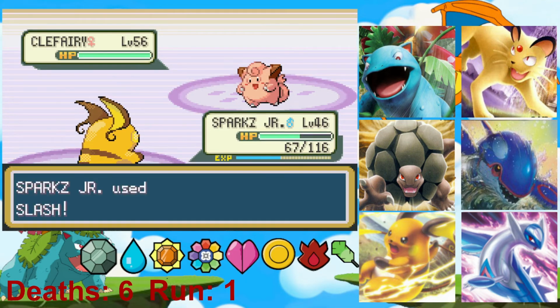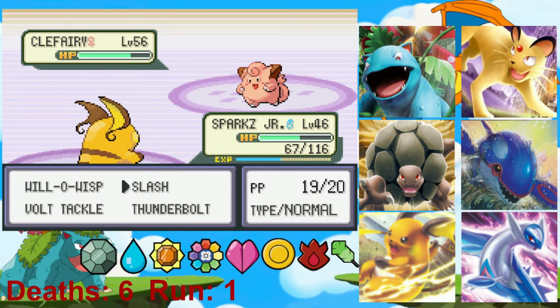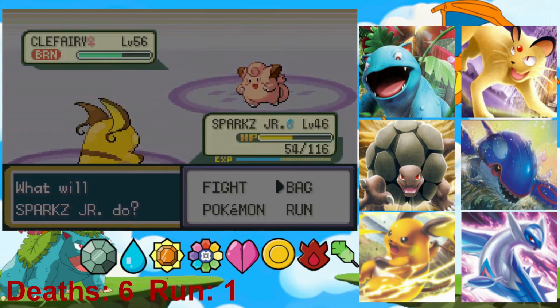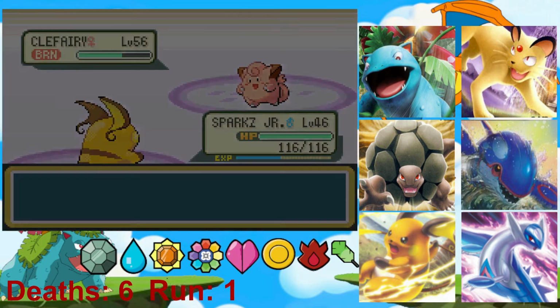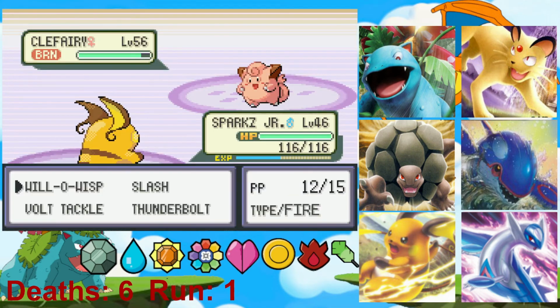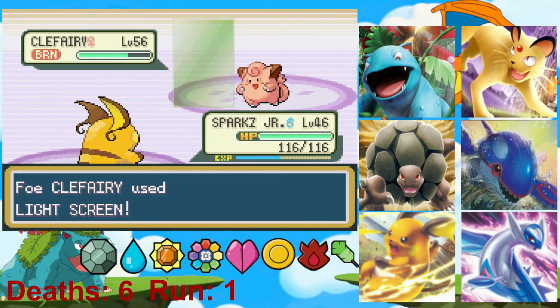All right. We're going to go with Slash. I'm just trying to save some of our stuff here. I don't like that. I don't like that at all. Will-O-Wisp. Let's get a burn on him. And geez, that hurt a lot. Let's go heal, so we don't have to worry about anything. Moonlight, he's going to heal up. That's fine. We got the burn on him. That's what matters.